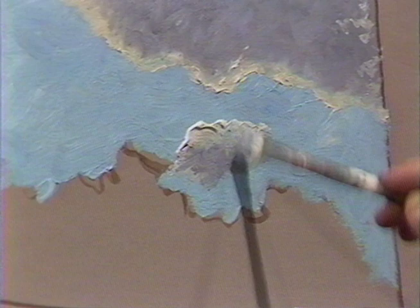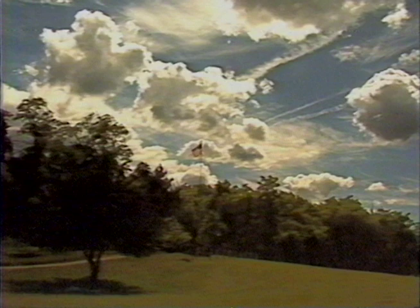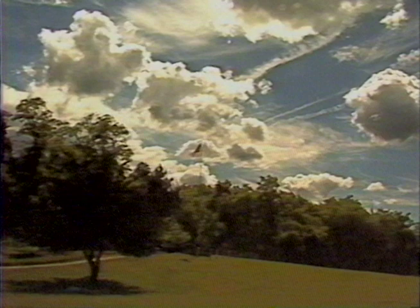Maybe it sounds a little bit too complex at this point, but I think that when I continue to proceed with this, you'll understand what I'm talking about. And as I say, the whole pattern has changed a great deal. But what this is meant to do is to tell you a few of the things that must be learned as you're painting out of doors for something as volatile as a cloud and as ever-changing as the sky.